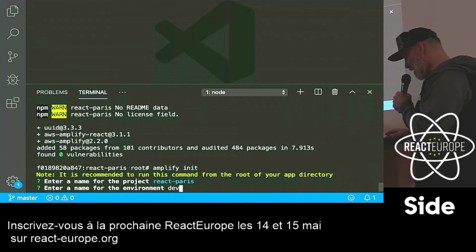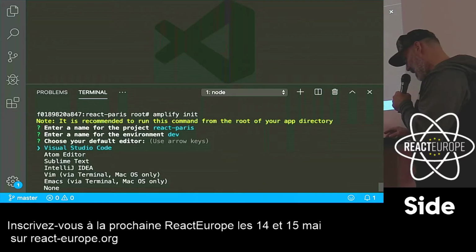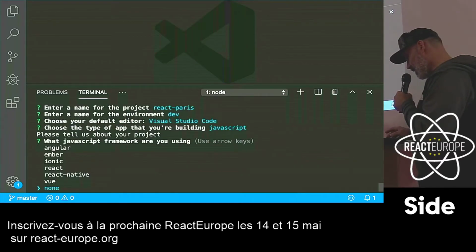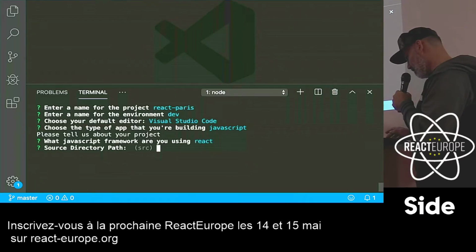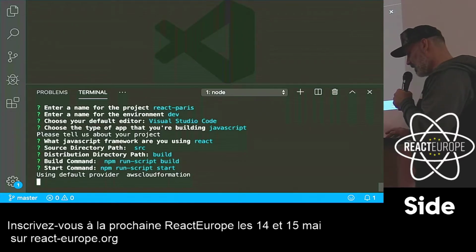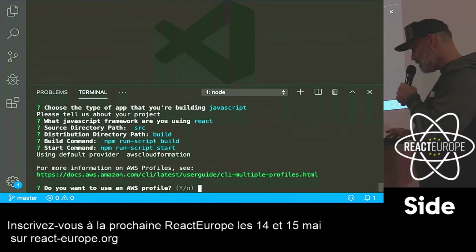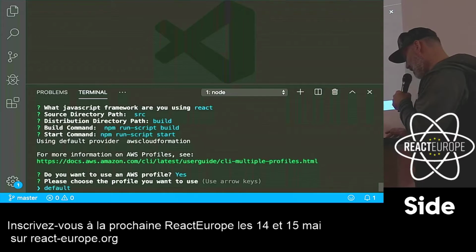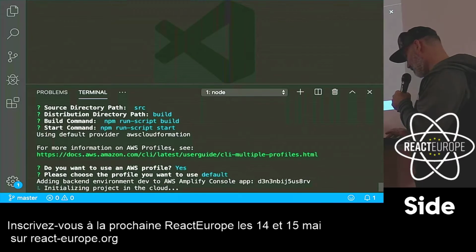I'm going to use dev. And it also recognizes the technology that I'm using. For me, it's going to be React. Most of the answers are just default, so it's quite quick. And I'm going to use my profile.